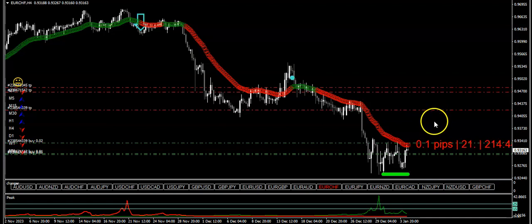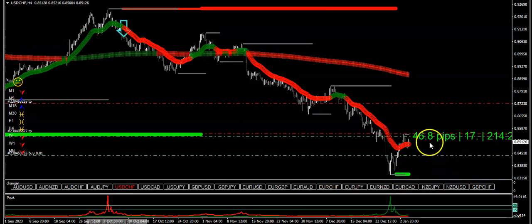I think we were down 16 on this one, but we got 3 positions on this. Two of these are in profit, one of them is not. It's just right on that cluster borderline, so we're gonna see what that holds. It's looking like it's about to start getting in profit.